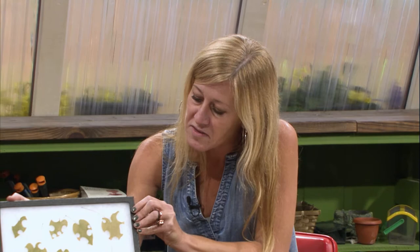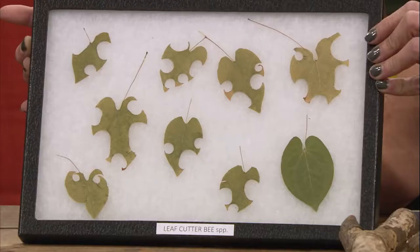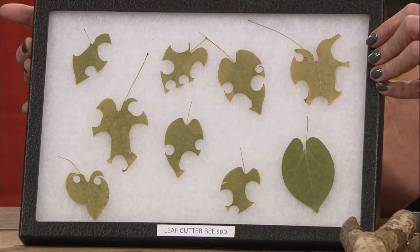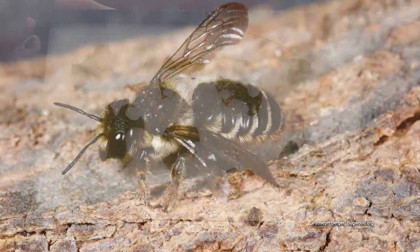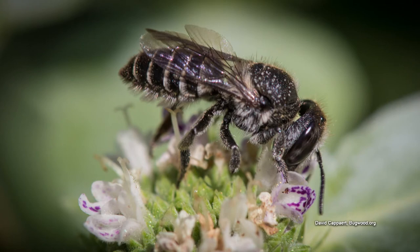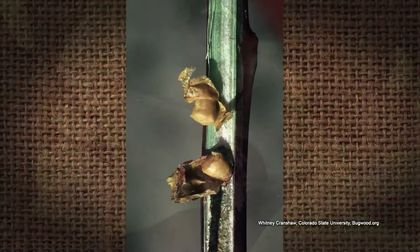When we see holes in the leaves, many different things can cause that. This right here — I'm infatuated with this — a sample came in a couple of weeks ago in Williamson County and they wanted to spray. This is just a small native leaf-cutter bee that does not sting. It's not damaging the plant — it just takes a beautiful little perfect circle and uses it to make nesting. This is not something we would actually treat for. Whereas if you didn't know, you might pull out that insecticide and start spraying blindly.